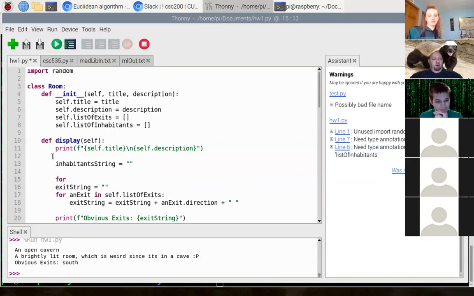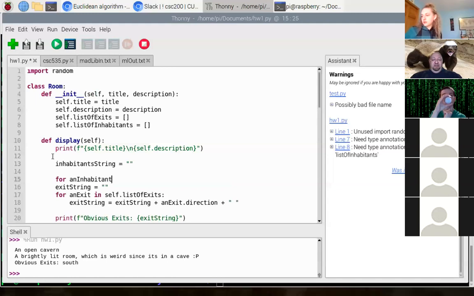Right now we're going to call it for a player. For right now, we're calling them inhabitants, even though the only inhabitants in our world are players. We're eventually going to have other kinds of inhabitants.